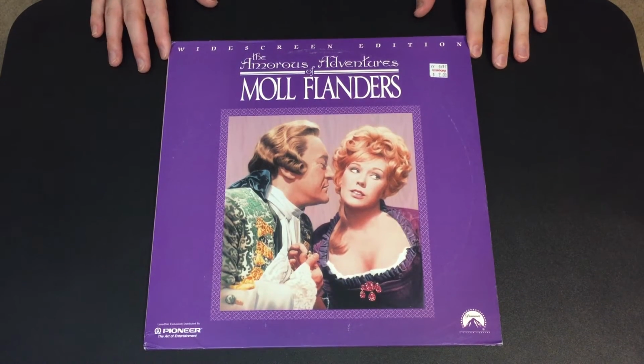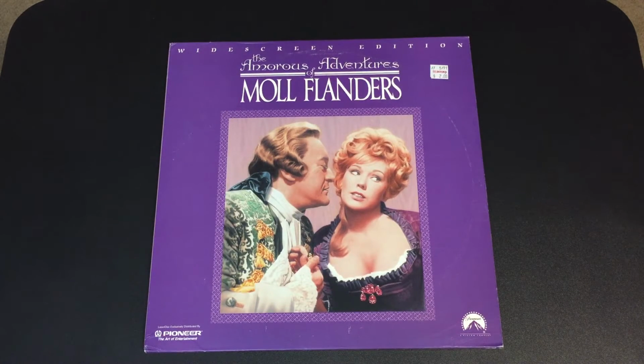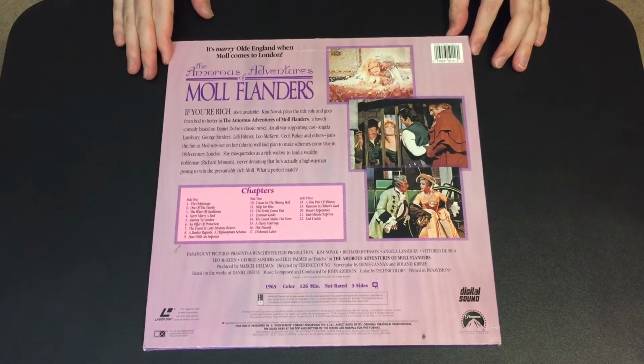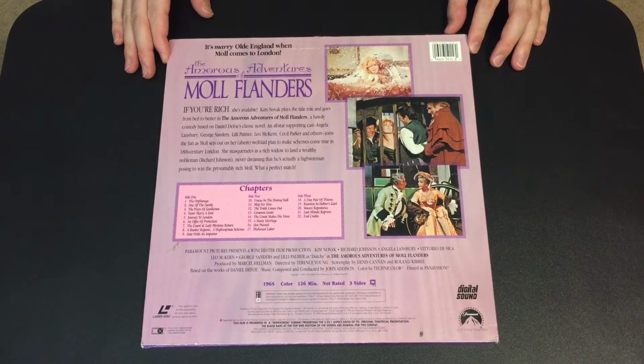Didn't do extraordinarily well at the box office or anything, and like a lot of the other films the Bond directors did, it doesn't have a lot of availability. So this Laserdisc is still about the best way to see it in this country. Again, Paramount mid-90s reissue in widescreen finally, pressed by Pioneer. Really nice art too, but I was exceptionally happy to finally get this because it's not common, and I mean, it's not rare and expensive, but it gets on up there in price usually.